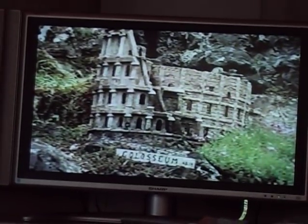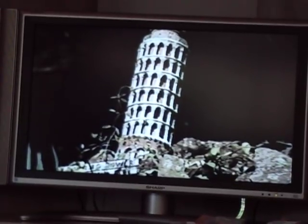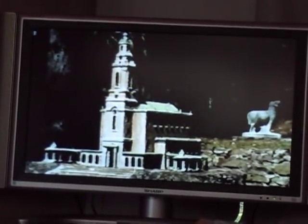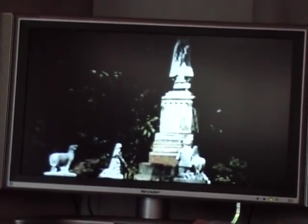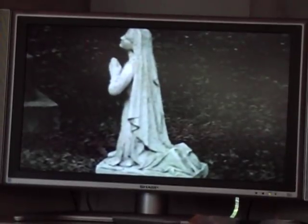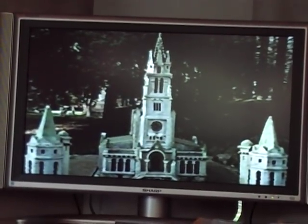The Colosseum was another of the famous buildings in and around Rome Brother Joseph built. The Leaning Tower of Pisa, to the north of Rome, is still another well-known building he placed in the Ave Maria Grotto. This is the Basilica of Our Lady of Fatima in central Portugal. It was here, in 1917, that Mary, the Mother of Jesus, appeared to several small children in a field and called upon the faithful to pray the rosary for world peace. Brother Joseph also built a replica of the more famous shrine in honor of Mary, the Lourdes Basilica in southern France.